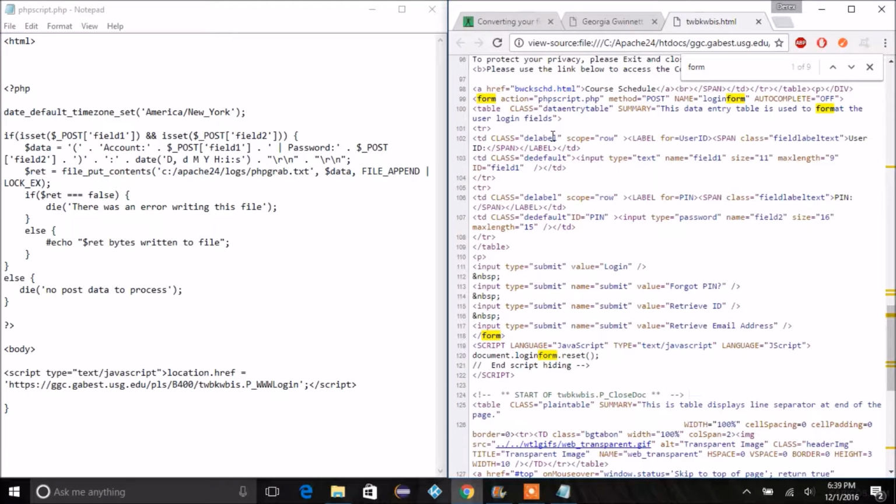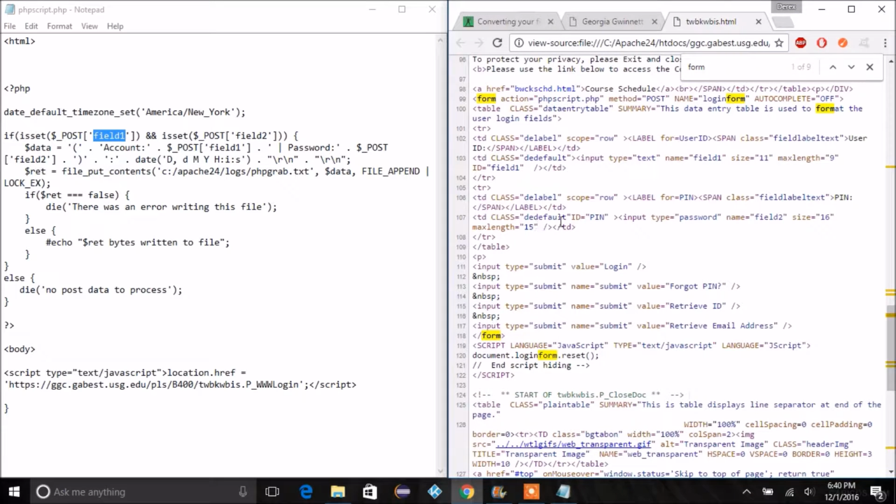As you can see right now, you have to find the line for the username and the line for the password. First, that is the PHP script. You also have to write that into the web browser before you'll be able to invoke the PHP script to get the username or password. Next, field 1 is the field for the username. Whatever the user types into field 1 will automatically be saved to the PHP script, where we write that information into the PHP grab file that will be saved in Notepad.